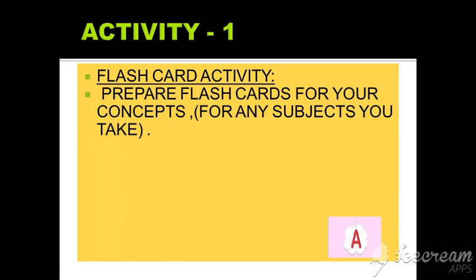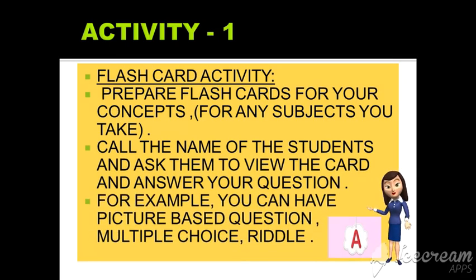First activity is flashcard activity. Especially for primary children, you can conduct this activity. You can prepare flashcards for your concept as per the subject you teach. You can prepare the flashcard and you can ask the students randomly. You call the name of the student, they can view the flashcard and they can answer. So this is how you can conduct the flashcard activity in the virtual class.